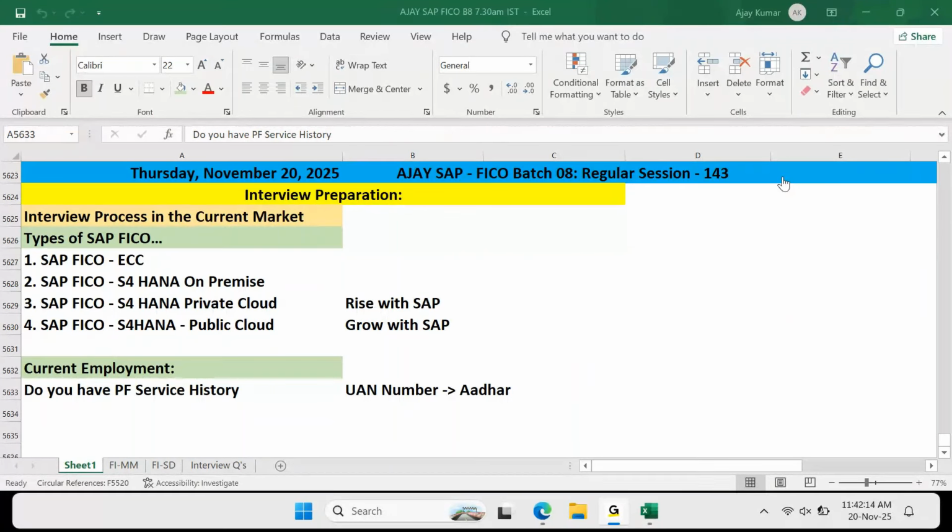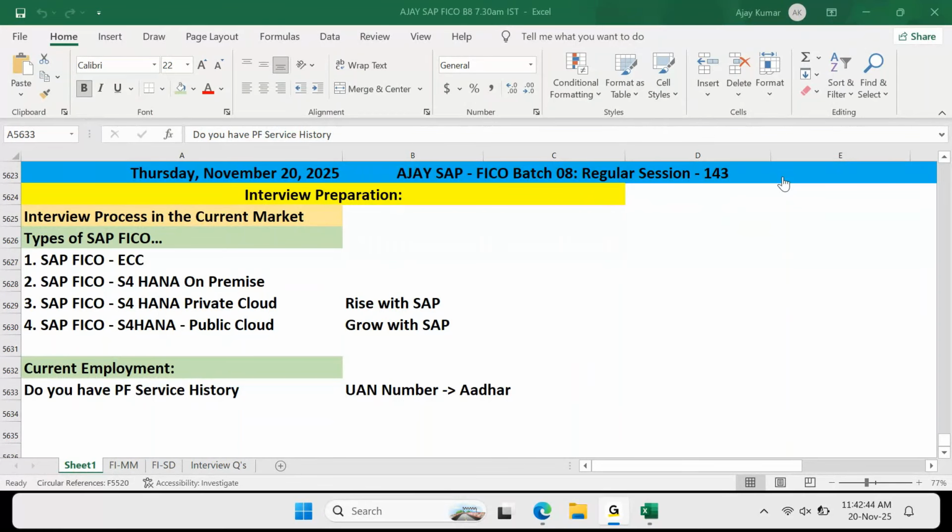Okay, and keep checking the different posts, especially jobs on LinkedIn. People will be posting. If you find there is an SAP FICO job, you keep applying. Whether your interview will get scheduled or not scheduled, it's okay. But don't drop because it shows 8-year experience. I have only 4-year experience. So don't drop because of it. Go apply. Go and apply. You will be able to know, okay, this is how I need to apply.